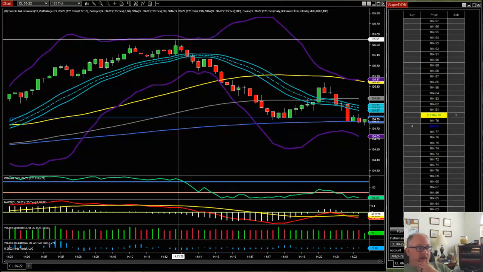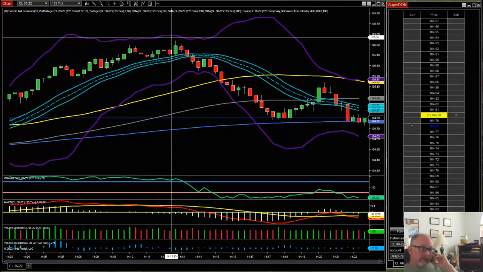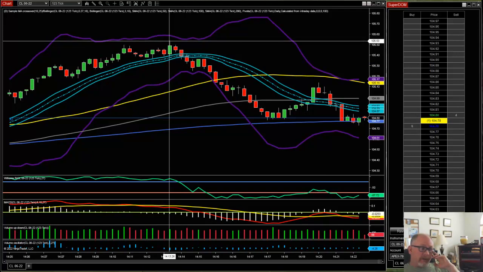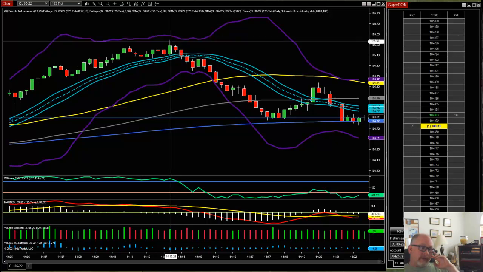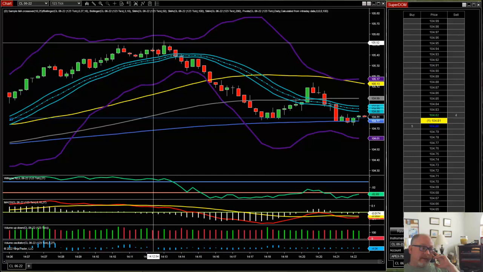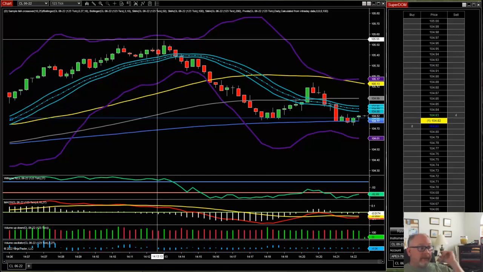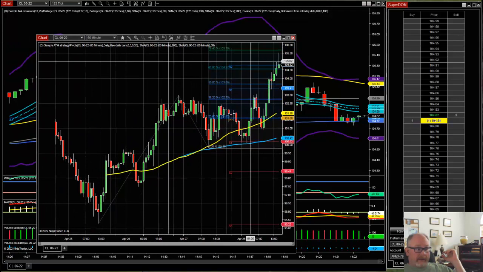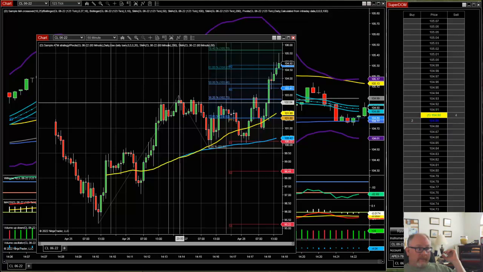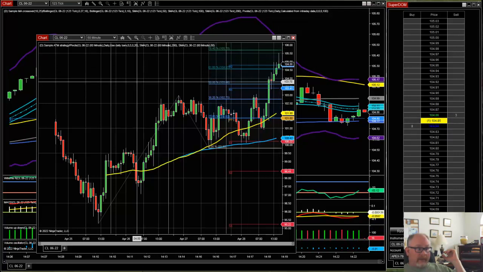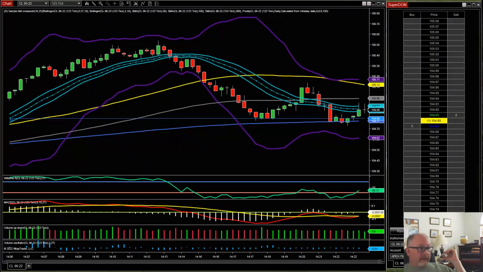Take on a short above the R2 line, just like taking on a long below the S2 line. That's kind of some of the rules that I follow. Got to have a reason to short above R2, like I have to have a reason to go long below S2. I really need a good reason to do it, and playing against the highs, I really thought that we would make a run a little bit higher up to here. Got close to it, so maybe that was as high as it's going to go, and I don't know. But I did win a little bit, not much, but a little.